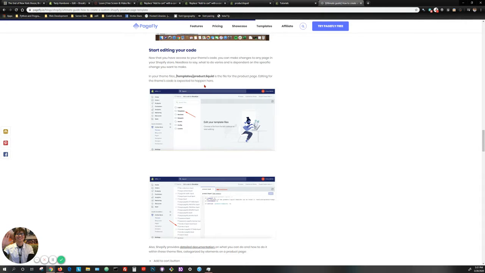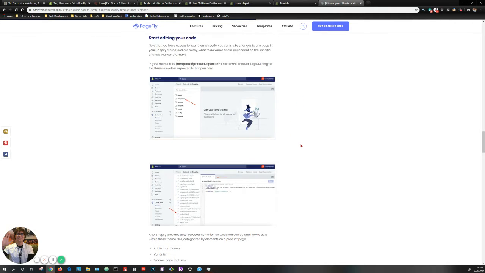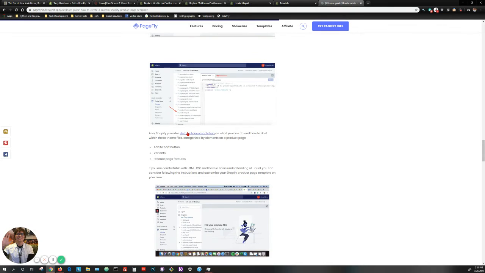I didn't read the whole thing, but it basically just shows you how to find your customized templates, things that you'll need to do if you ever want to add a new page. This actually is the link that I clicked to. So I didn't get deep into this guide, but I recommend it, especially because there's a lot more to it.